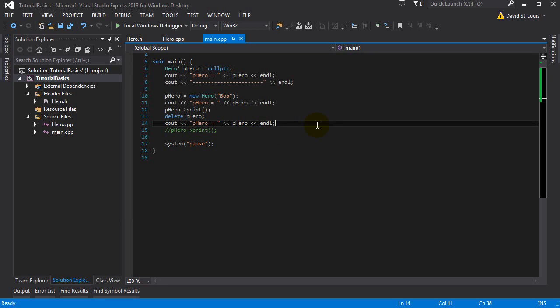So the address points to an invalid part of the memory that your program doesn't own anymore. And what's even worse is if you don't set it to null, you can have something else somewhere that's allocating a row again, and the program will decide to put it in the same memory location. It's not the same class, but your function might still work because you actually own that memory, and then things are going to start being very wacky in your program. So you have to be really careful in C++.